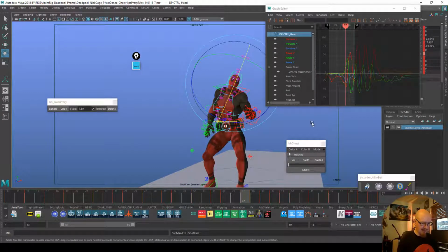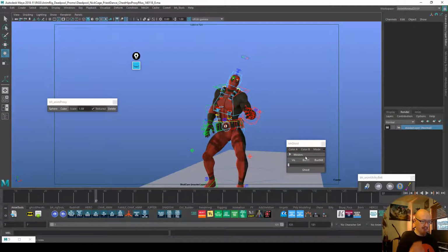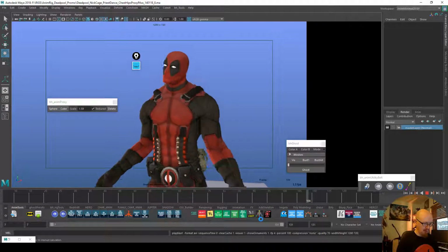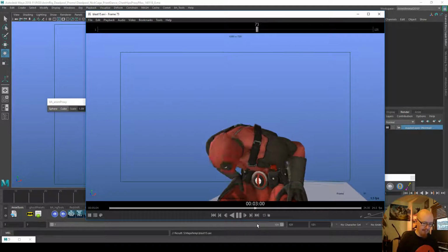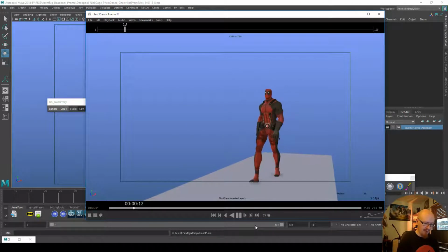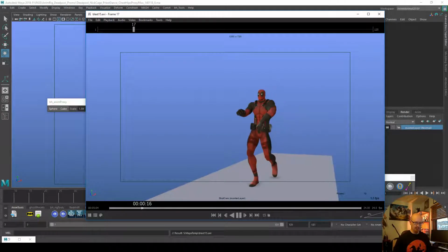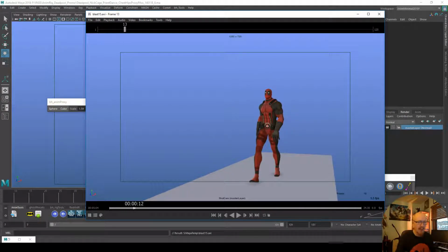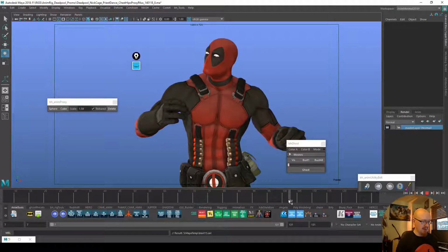So I'm going to say that that's not too bad. I'm going to have a look at my whole shot now and see if anything jumps out at me. I've been focusing on this one section for a while, and the whole shot is a good bit longer, so I'm going to play that from the beginning. I put a good bit of effort into the end section the other day, or over a few days. Yeah, I'm liking most of it now, I think. Could it be better? Of course. It could always be better.